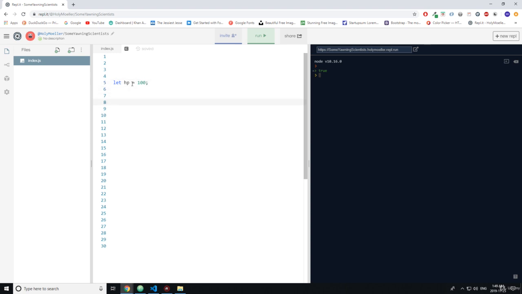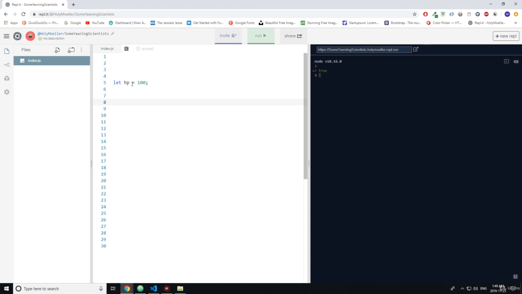So when you get hit, you might lose however strong the bullet was. You might lose 10 points, you might lose 50 points, whatever. But you want to do something when your health gets below 0. So the only way that you could do that is with an if statement. In the last video we saw greater than or equal to, greater than, or less than, we saw those types of things.